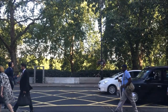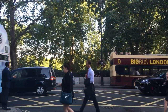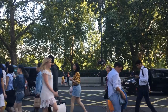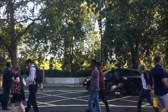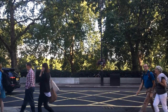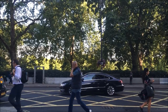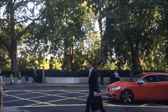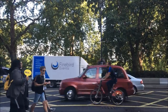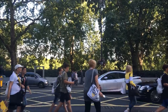I don't know if it's to do with the flypast today, if there's some kind of military gathering. There's a bloke just walked past with a chest full of medals. So I'm not quite sure if there is something happening. But I've been driving through this area in town, lots of very smartly dressed people, more so than usual. Just wondering whether there's some event going on which coincides with that memorial flypast. See what happens when I turn onto Piccadilly, which is where we're about to go. There's a group of some kind. Yes, do keep up.